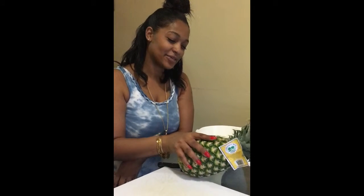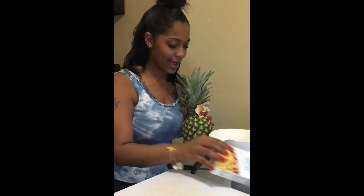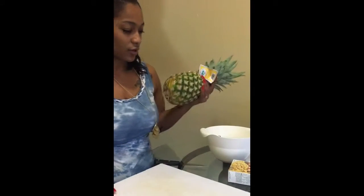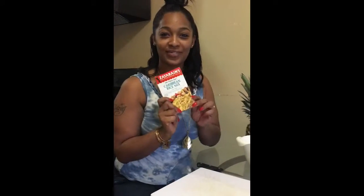Today is my first time making pineapple bowl. So I'm starting with the pineapple. I'm using Zatarain's Caribbean rice, and I have about 17 large shrimp that are peeled and deveined already. So I got my hot water boiling, 2 cups of hot water to cook your Zatarain's rice. So I'm gonna get ready to do that now.